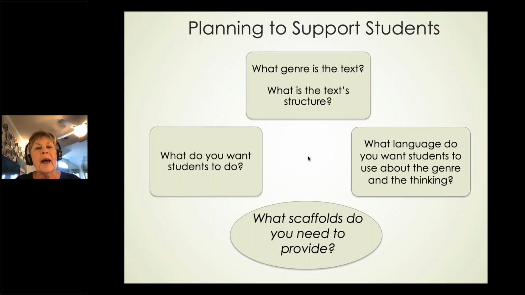I want to think about the kind of thinking that kids will do in the text that they'll be using. And those are all the comprehension strategies, so all the cognitive work that we want them to do. And then finally, I want to make sure that the language I use about both thinking and about genre and text structure is clear for kids, because we want to have that language to talk about text in a way that is meaningful and helpful to students.